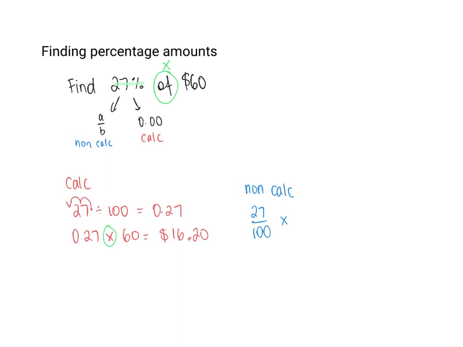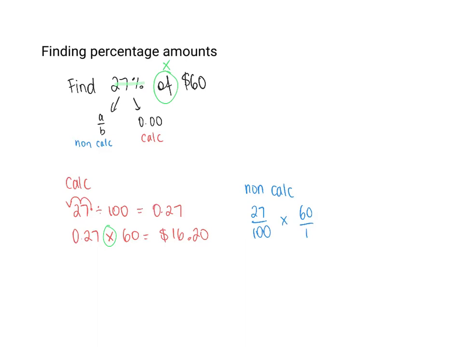It makes it so much easier. Now any whole number as a fraction is over 1. So this would be times 60 over 1. Now some of you would be looking at that going, why? That looks so much worse than it did before. What have you done? But there are steps we can take to make it easier. So the first thing I do is check the diagonals. What I'm doing by checking the diagonals is seeing if there's a common factor that I can take out of the equation to make it a more simple sum.